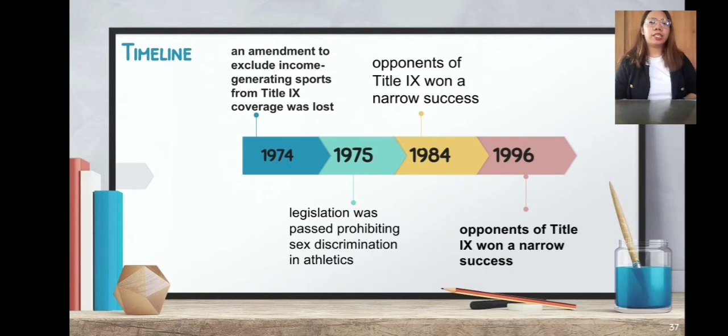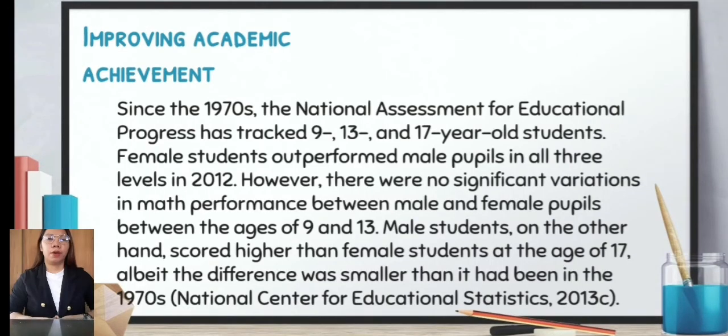A number of challenges arose as a result of educational institutions' failure to comply with Title IX criteria, culminating in a case before the United States Supreme Court. Each college and university is required under Title IX to have a male-to-female athlete ratio equal to its female-to-male student ratio. Yet, a school can still be in compliance with Title IX if it has a history of growing to attain the correct ratios.